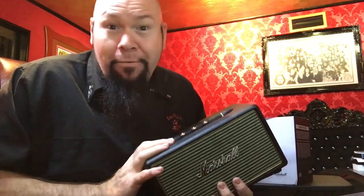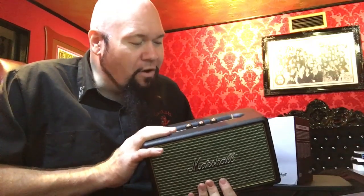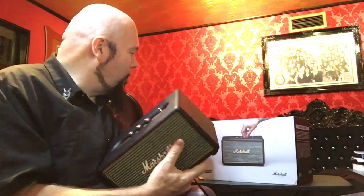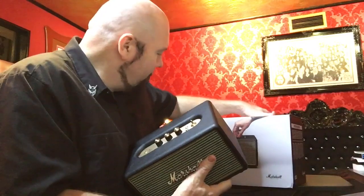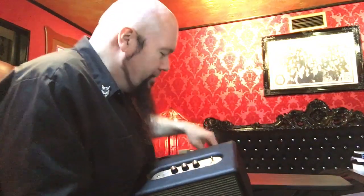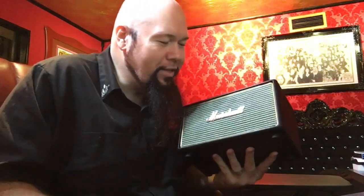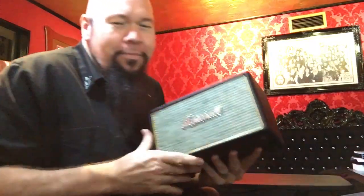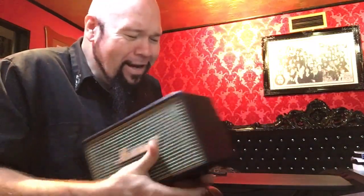People are really into this old-school retro look anyway, and out of all the retro stuff you see out there, these guys aren't faking it — this is really what they build and what they do. I've been hearing rumors floating around the internet that the reason they sound so good is they actually have tubes in them, just like a real old-school amp. So it got me thinking — I'd like to know what's inside this thing.